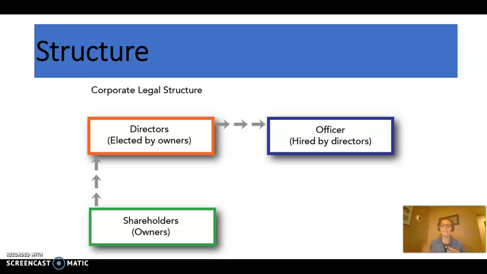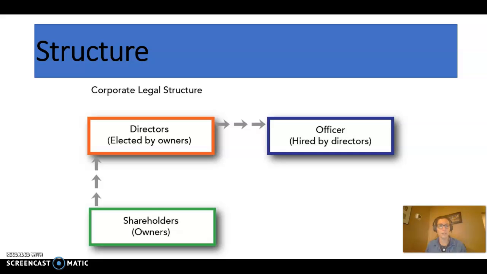But in a corporation, we separate the owning of the business a little from the running of the business. As we mentioned in our last unit, shareholders have rights. One of the rights of shareholders is to vote in the management, meaning who's running the corporation and making the business decisions. So one of the most important roles of a shareholder is to vote in the board of directors members, as described here. The board of directors is responsible for the big picture decision making for the business. We're going to go through some roles of directors more. That's what this PowerPoint is all about, and officers too.